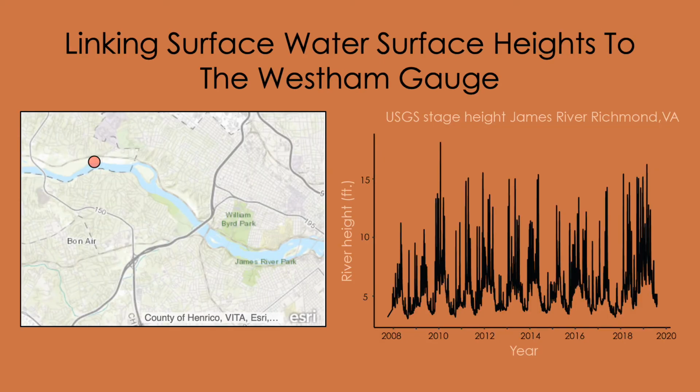In order to create the models, we first needed a reference point for the height of the river. We collected this data from the Westham gauge, which is upstream from our study site and maintained by the USGS. This gauge provides river heights at 15-minute intervals, and we calculated the maximum daily gauge height in feet.